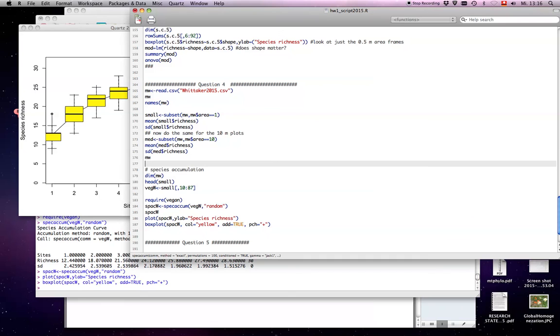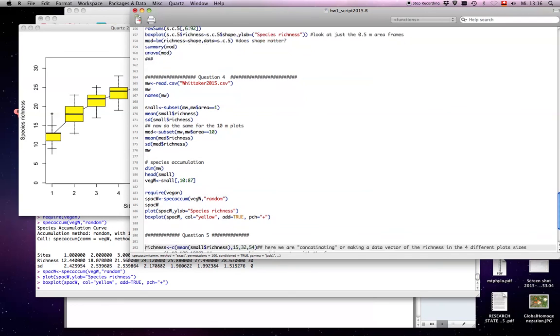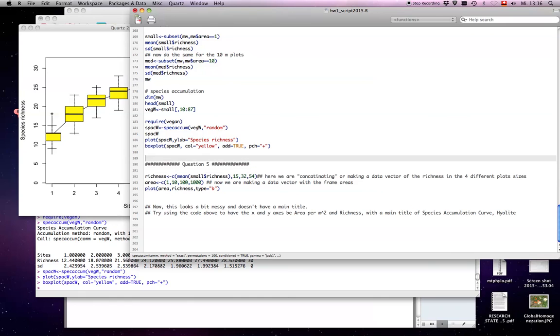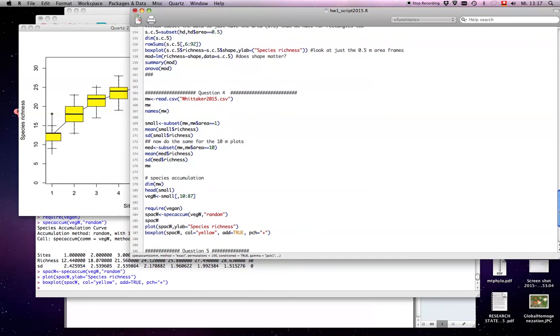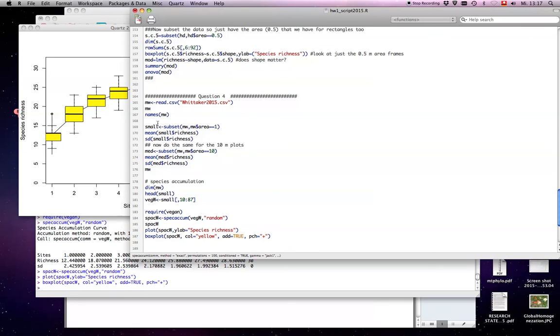So question 4, you need to fill in the table. And now question 5 right here, you need to make the species accumulation curve. So we can take these numbers, and we're using this concatenate function again. We remember we can take these numbers for the ones that don't have any replicates, and that's just a little bit higher. So we had 15 species in the 2x5, 32 species in the 5x20, and 54 species in the 20x5. And all that can be found right here where we read in the modified Whittaker plot.